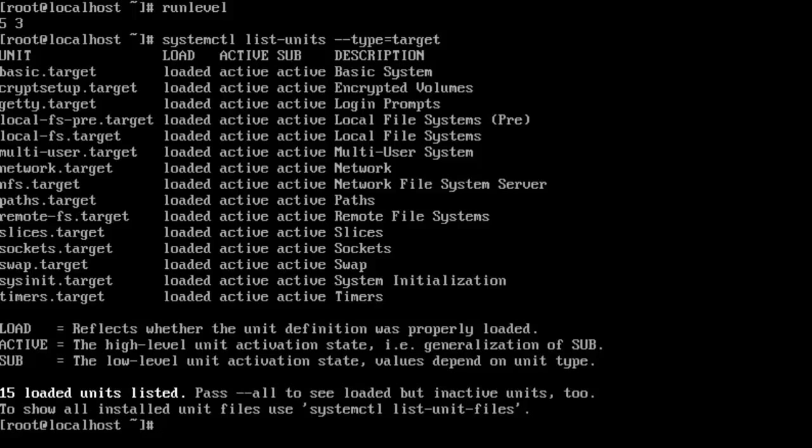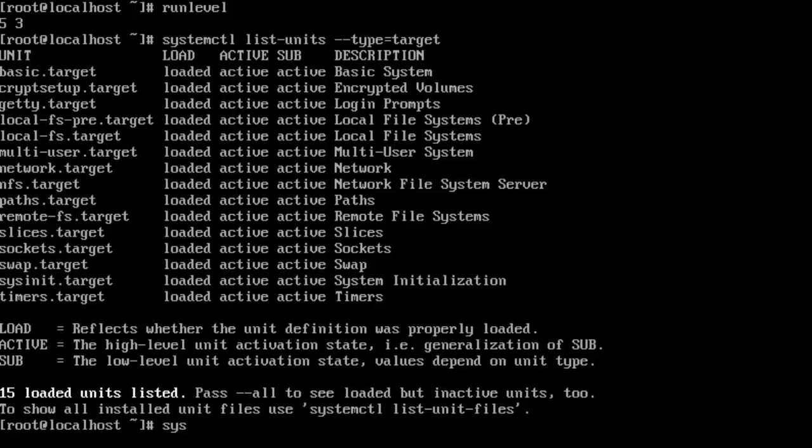Now currently my default run level is run level 5. When my system boots, we go into the graphical target. To change the default run level, we don't go to /etc/inittab anymore. We use the systemctl enable command.